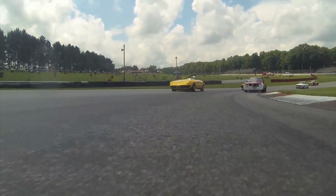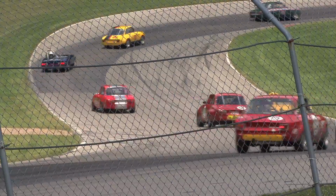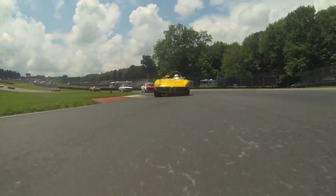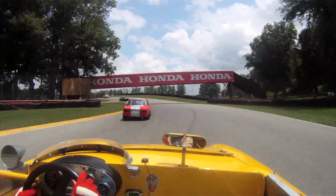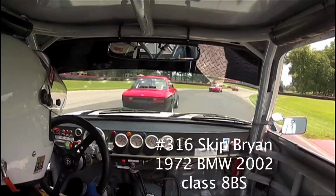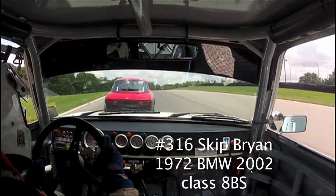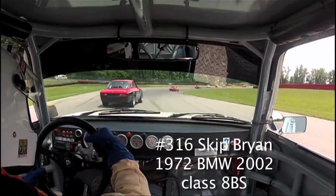A little early weekend issue, and you can see the crinkle on the side of the car, but that's not stopping it from running well. He's pressured for that second spot. Back just a little ways is Rob Mokas. The rest of the cars are all getting through here. Tom Downey already has gotten up 5 spots on that very first lap, very first half lap.